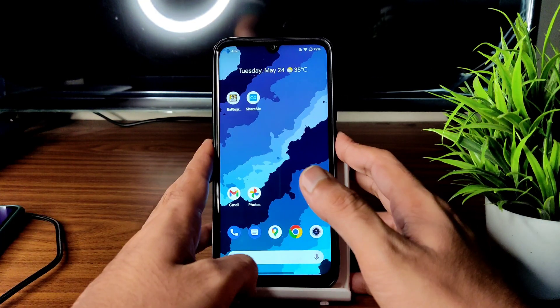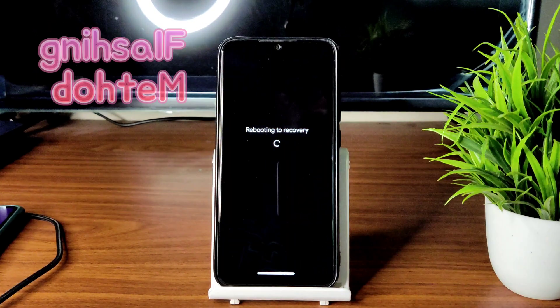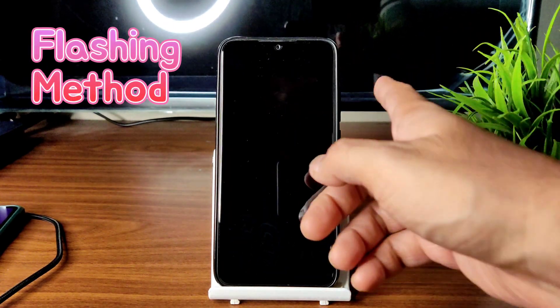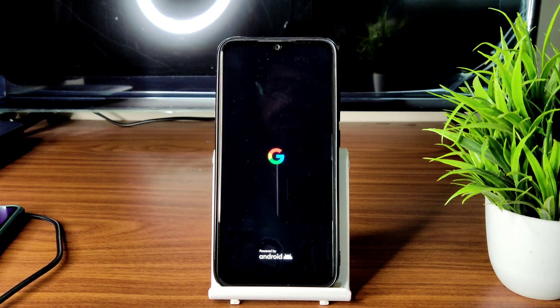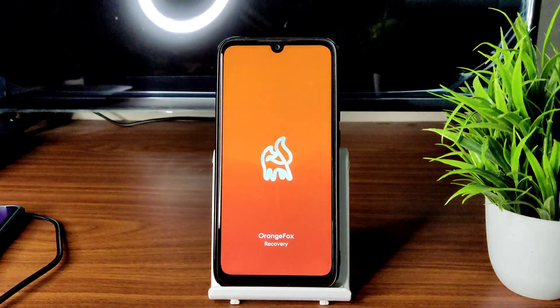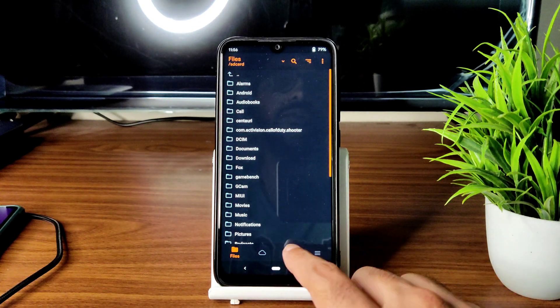Check for the advanced restart button — it's available, and I am directly booting into recovery using that. If you don't have that, you can press the volume up button and power button simultaneously to boot into recovery. Use the latest recovery; I am using Orange Fox recovery. Use the same — you mostly won't face any problems.